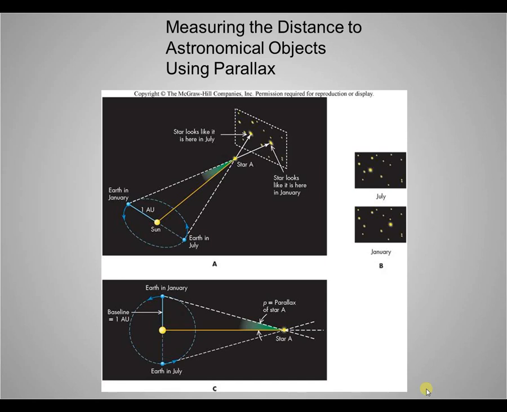And so you may ask yourself, well, how do I know it's not just moving in that direction? How you'd know that is that when you came back to July again, it would be back here again. You know what I'm saying? So it would go back to the relative position that I saw it in July, and then in January it would repeat again. Okay? There are stars, in fact, we're going to see that stars actually do move too. So you do have to account for that possibility. But the fact that some kind of parallax is exhibited in a cycle like this indicates that that star is near enough that, at least with our telescopes, we can see that shifting occur. Does that make sense? Okay.